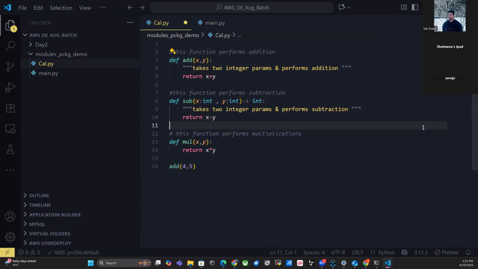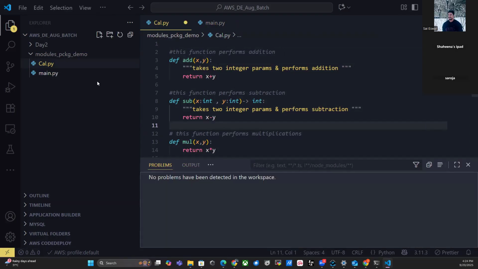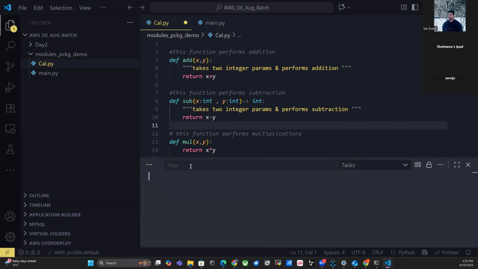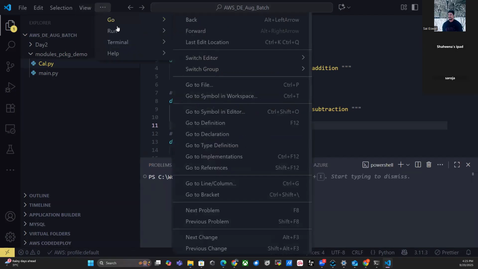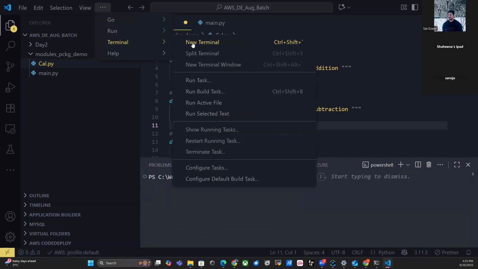When I execute this, how do you execute a Python file, guys? I'll show you. When I click this, you'll have a terminal here, or when you go here, you'll have a terminal. This will be your terminal, right?